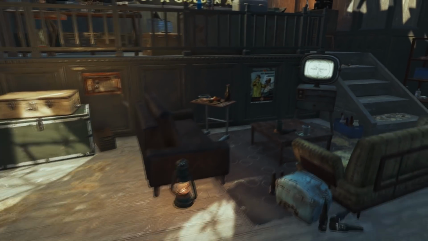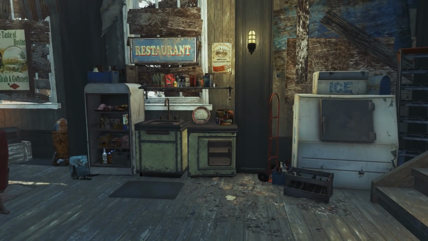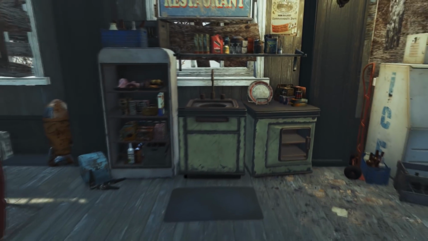But yeah, this is the living room. It's pretty basic, staring at a TV that's not playing anything. And then the kitchen, I did something a little bit different. So normally I have the counters snap to each other, but I made one kind of askew.